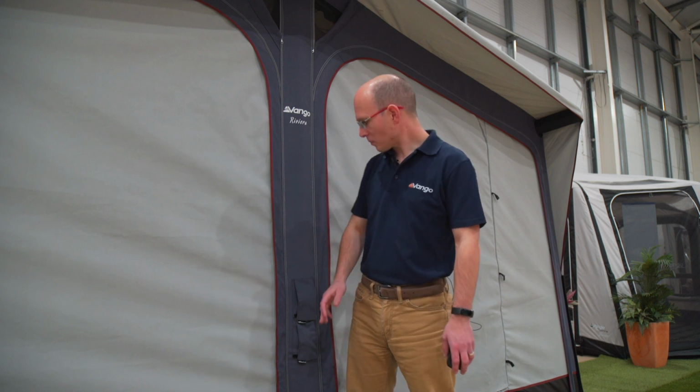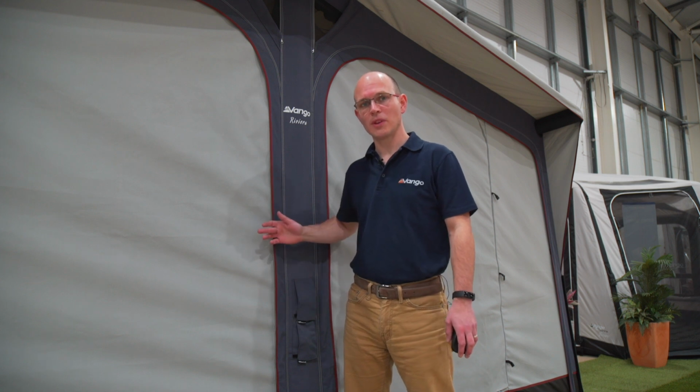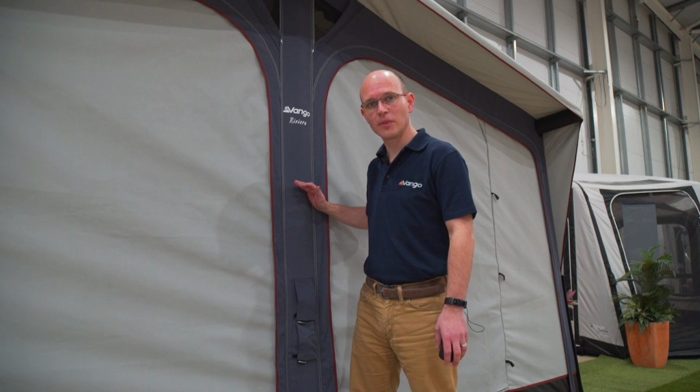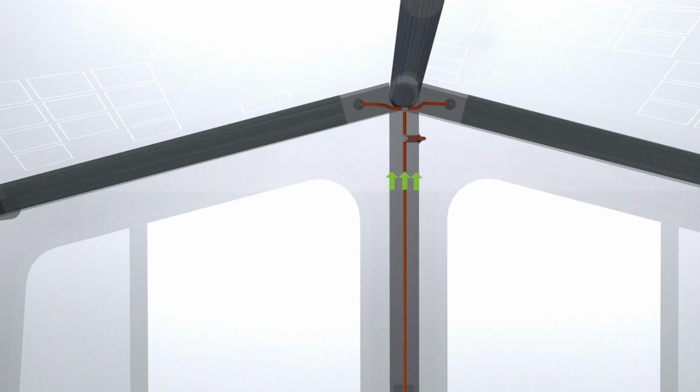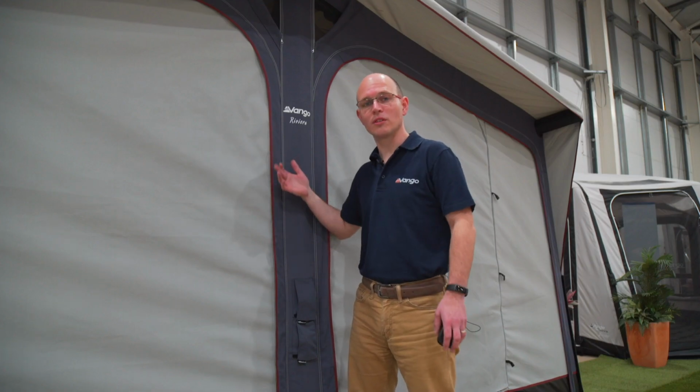S.I Pro is different. In the Vango S.I Pro system, the air goes in here, say as standard, but then goes into a series of different hoses that supply each of the beams in parallel. So let's say there is still that kink here when inflating. This beam will not inflate. Conduit hoses will inflate the other beams at the same time. Just by the shape of those other beams forming, this beam will unfold, unkink, and the whole awning or tent can inflate.